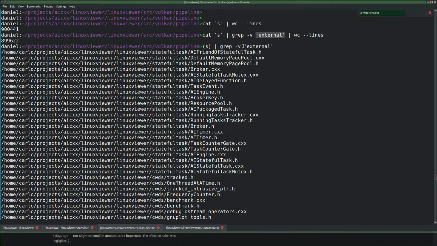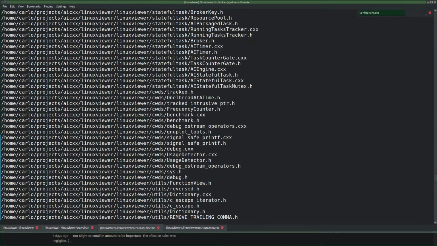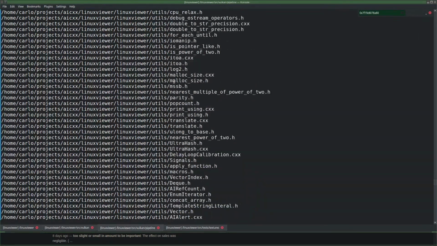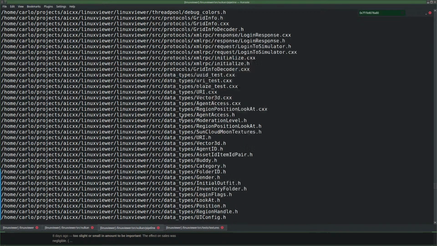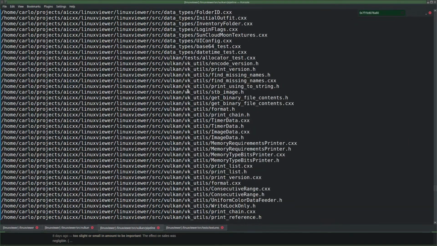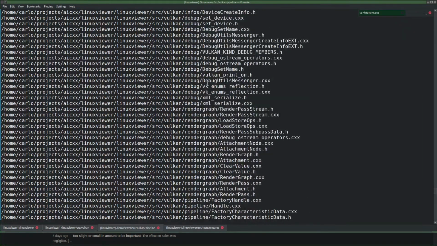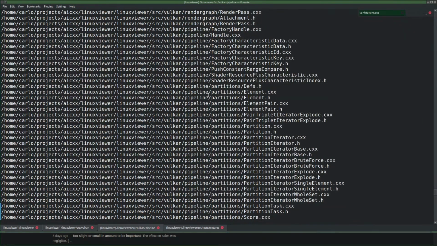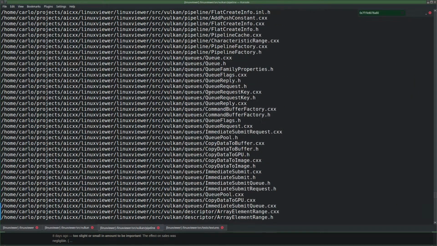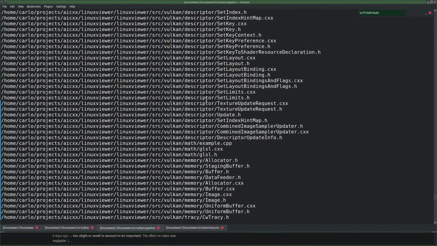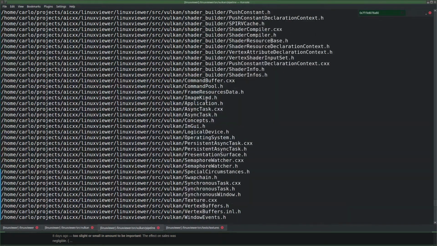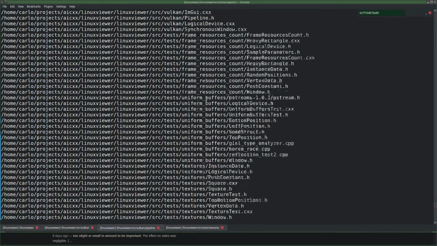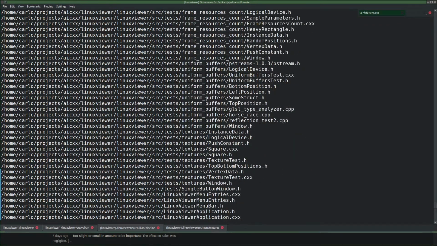So we do minus external, and then I get this is my code, my code, my code. It's including tests, but hey, I did type it.